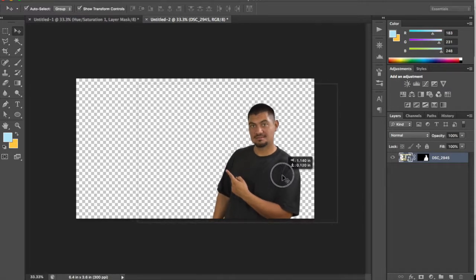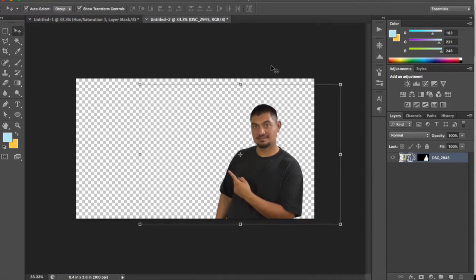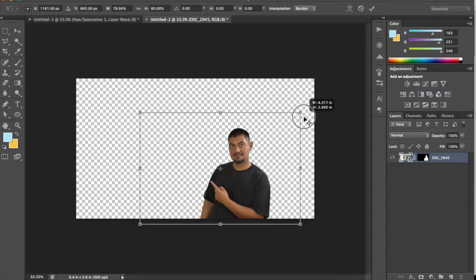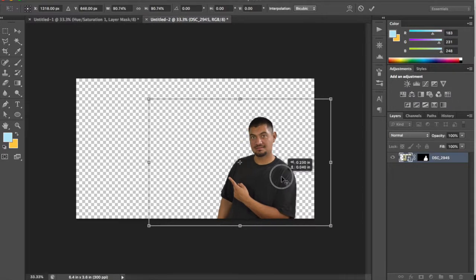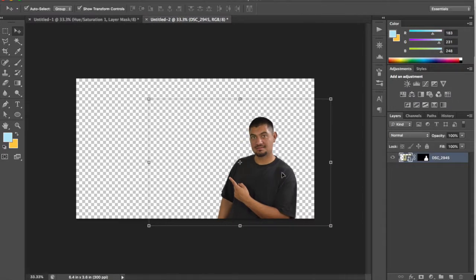Now I can place any background that I want to. So I can be pointing at the mountains, Mount Rushmore. I can point at Area 51. Anything that I want to. And if I want to resize this, I just click on this layer, and same thing, hold down the shift button and drag it to whatever size that I want to make it. So it's pretty simple. So let's say, let me think, what kind of background do I want to put myself on?